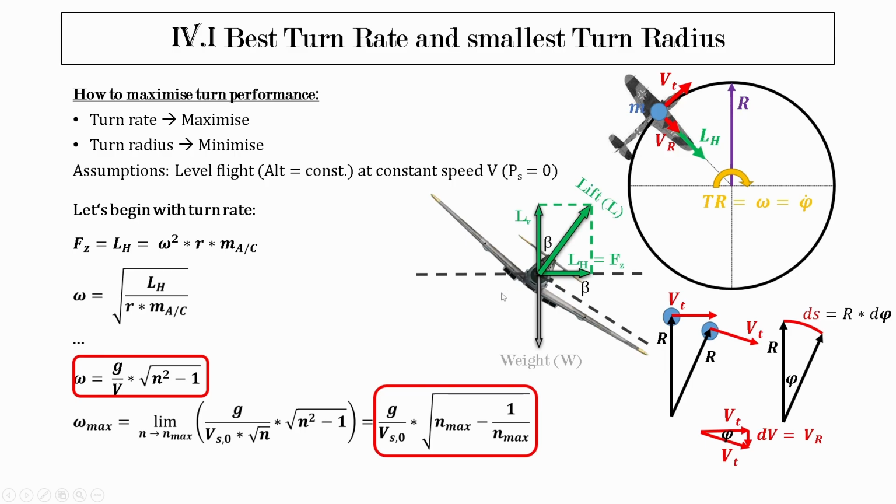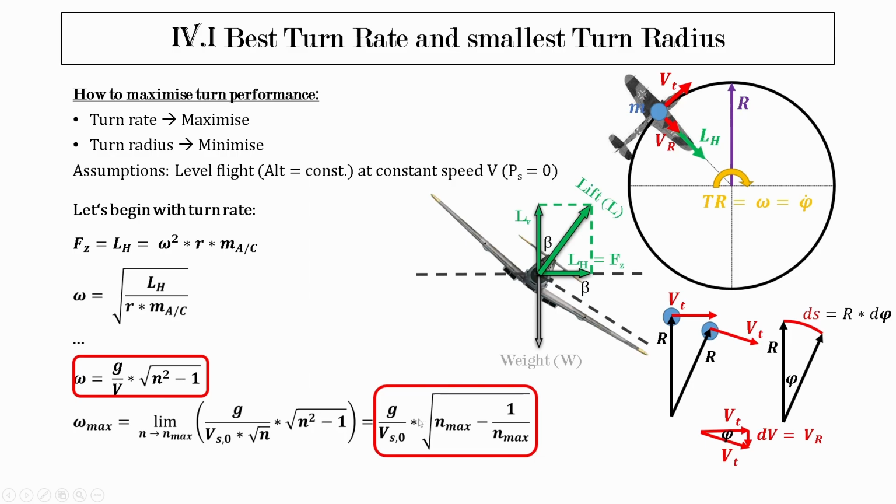And here you can also see why good or well-turning aircraft like the Spitfire would have the advantage, because they have a slower stall speed. So assuming both planes can fly a same or similar load factor, either maximum instantaneous or, as in our case, at constant speed and constant altitude, so energy neutral. So let's just assume 3G. The guy with the slower stall speed in level flight will have a better turn rate. So here again that makes sense.